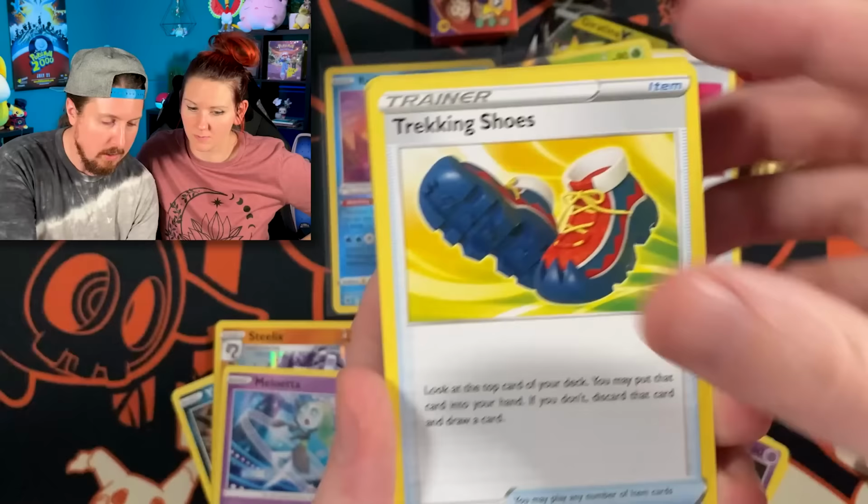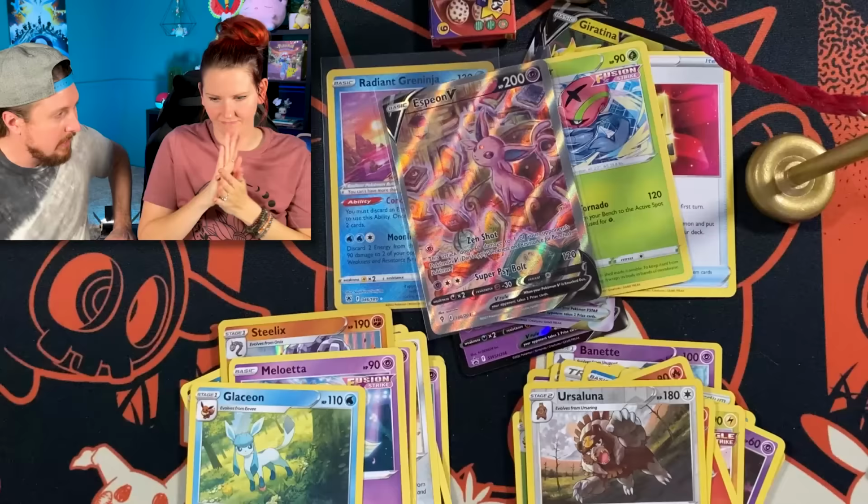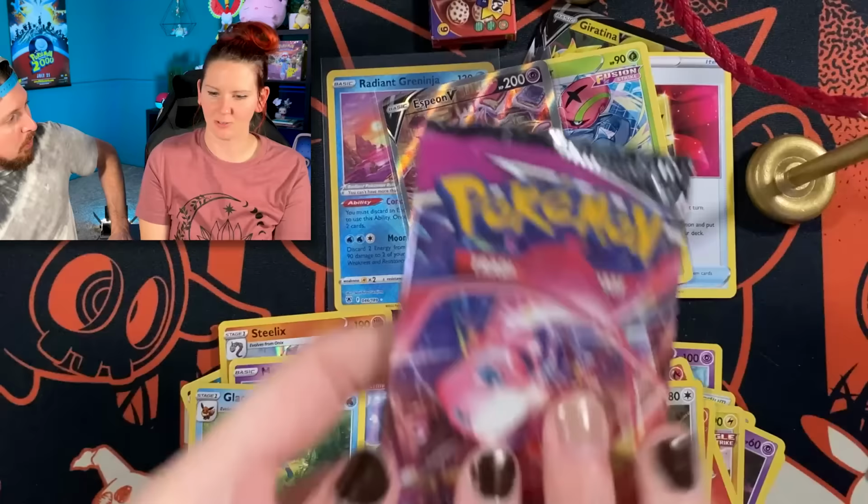For sure. We got Cranidos, Ursaluna, and a Glaceon. Which one are you going with? I know, Eeveelution goodness. Which one are you going with? Fusion Strike, Astral Radiance. Ooh, going back to Fusion Strike.